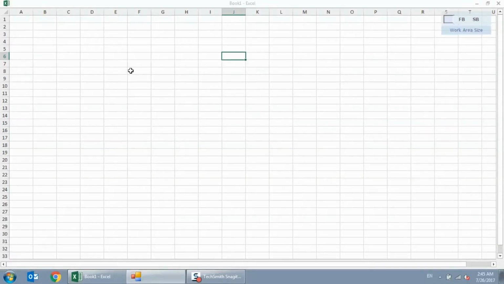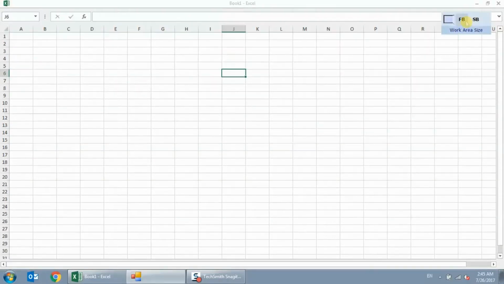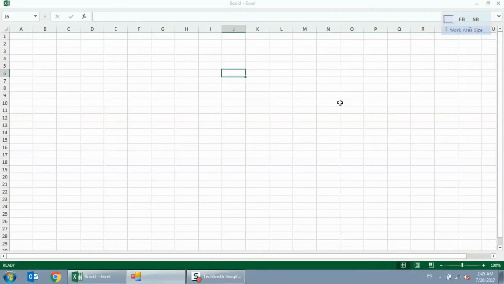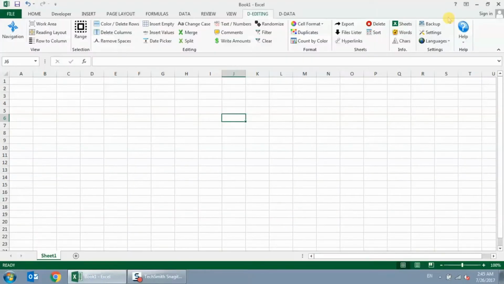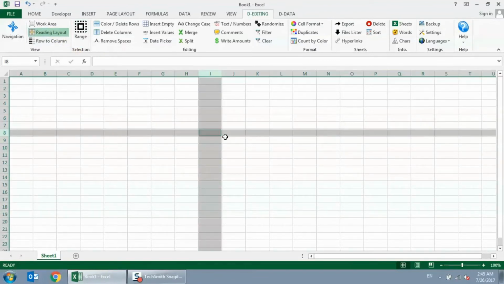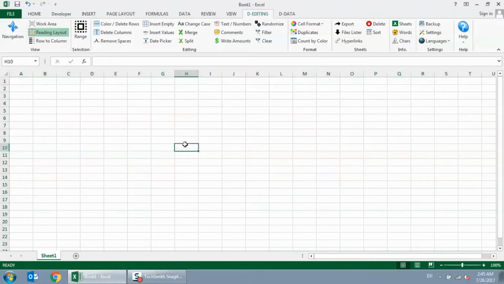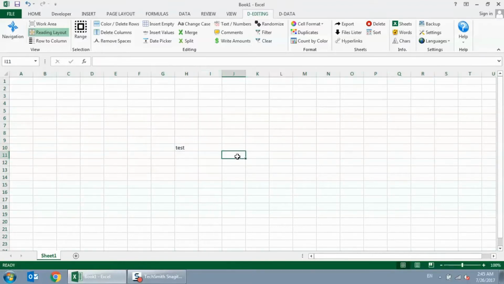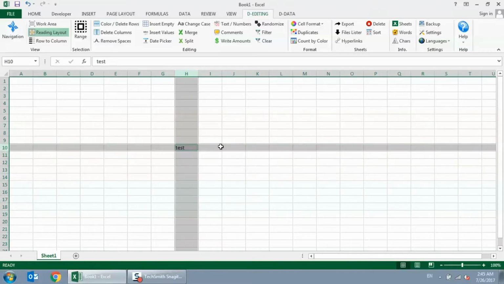Save time reading, making your sheet full screen and easy to view by this feature that minimizes the ribbon, formula and status bars, with the ability to show them again. Reading Layout Utility. It is easier to view your cell data by highlighting the row and column of the active cell as a target shape.